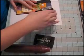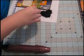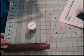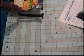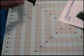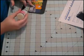Now I'm taking Versamark and I'm going to cover the backs of the letters with Versamark. And then I'm going to cover them with black ultra fine embossing powder or embossing enamel, and I am going to heat emboss it. That way, the back of each letter will look more finished. I'm sorry I got off screen here a little bit, but you'll be able to see it change, hopefully. I know it's hard to see because it's black on black, but I did use the black embossing enamel, so the back of each letter there is a shiny black. And that ties in with the black scalloped edges, and it just gives it a nice finished look.